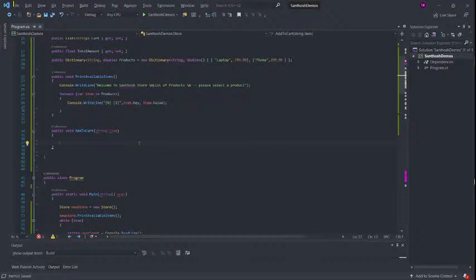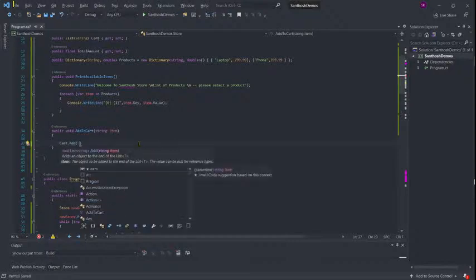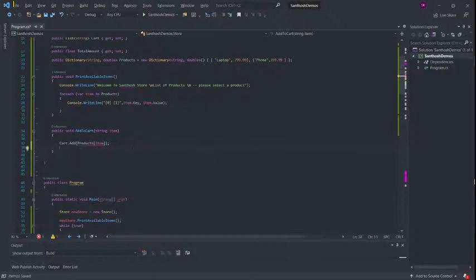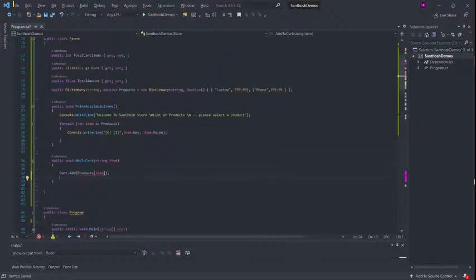Okay, so we need to check first which is the item, add, and what we need is products, and we'll pass in the item. Okay, so once this is done, this cart is having strings, so this cart will have the values, right, the laptop and the phones.